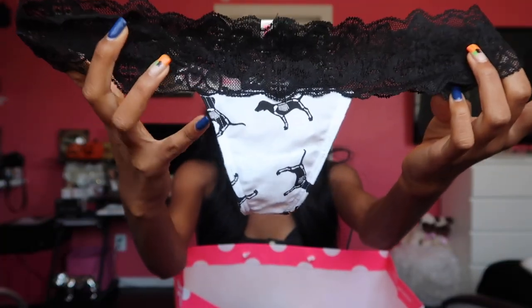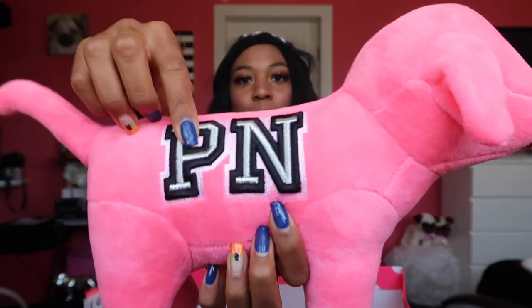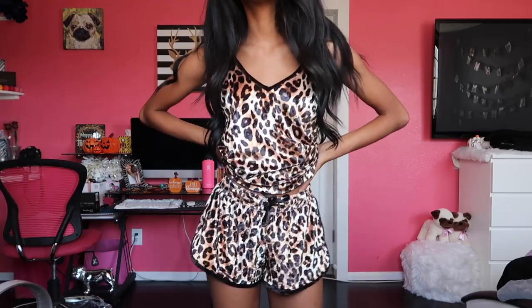Next I have spooky underwear — it literally has the Pink logo dog as a skeleton on it. It's so cute for Halloween ladies. It just makes you feel good keeping up with the holidays through your underwear. Then there's this bigger Pink dog that I got for free with a $35 purchase. What I used as my $35 purchase was a leopard-themed matching PJ set. Here's what it looks like on — it's so adorable. You can feel cute and like you've got it all together going to bed matching. This set is an extra small.